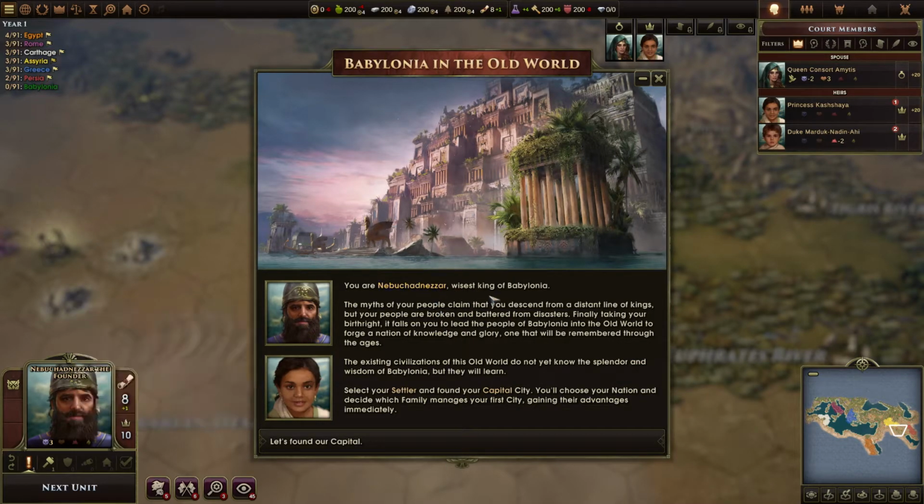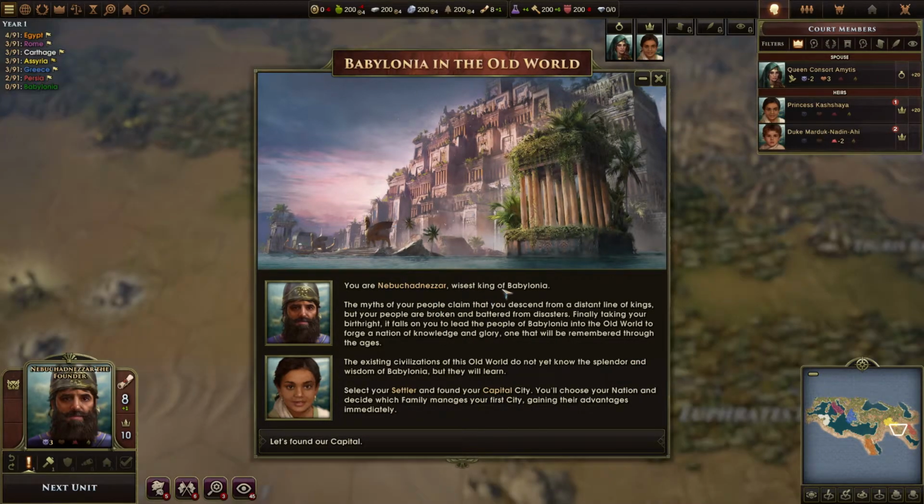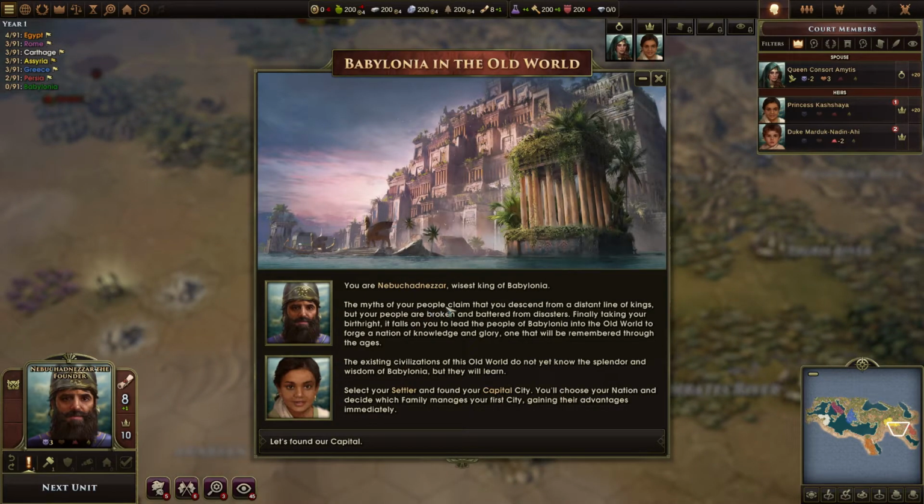We are Nebuchadnezzar, the wisest king of Babylonia. The myths of our people claim that you descend from a distant line of kings, but your people are broken and battered from disasters. Finally taking your birthright, it falls on you to lead the people of Babylonia into the old world, to forge a nation of knowledge and glory, one that will be remembered through the ages. The existing civilizations of this old world do not yet know the splendor and wisdom of Babylonia, but they will learn. Select your settler and found your capital city.